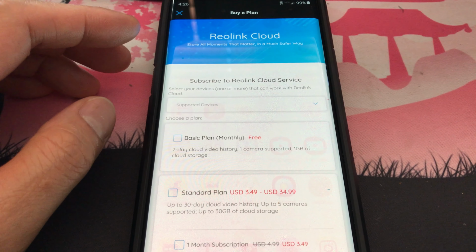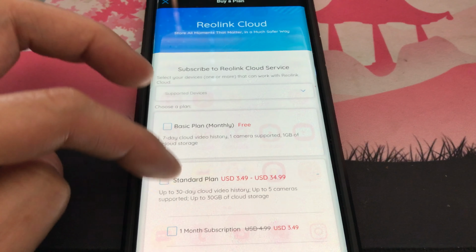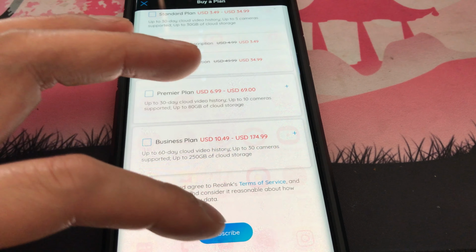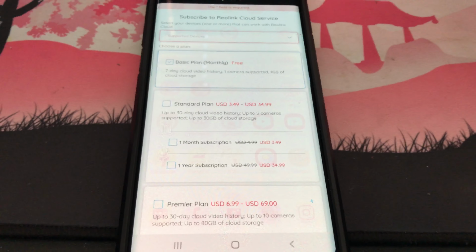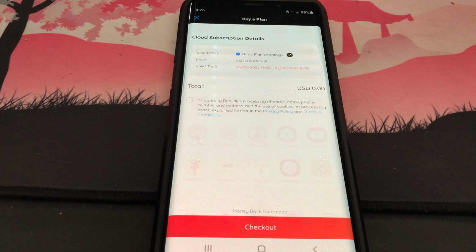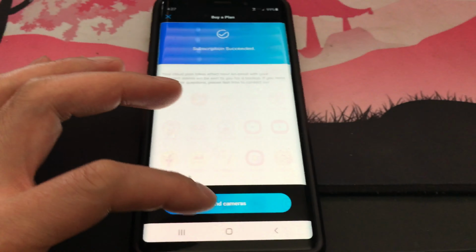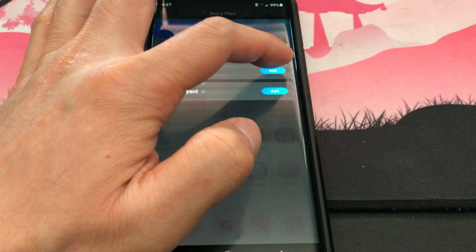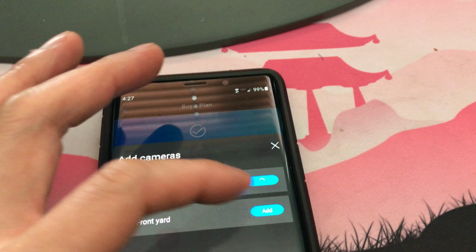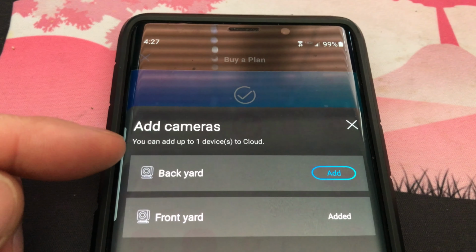This is Reolink's cloud service. You get a free basic plan with 7-day continuously rolling 1 GB cloud storage, or you can go with the other plans. Unfortunately, you can only add one device to the cloud.